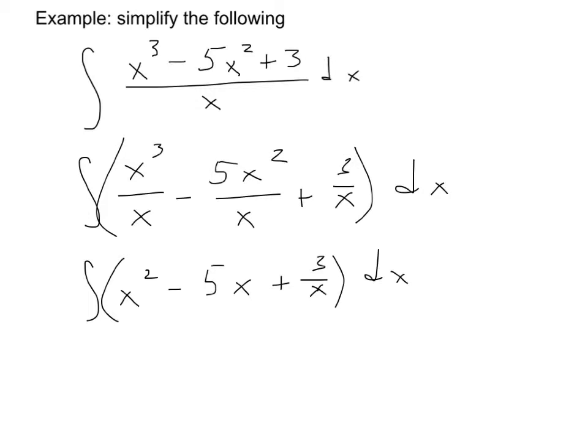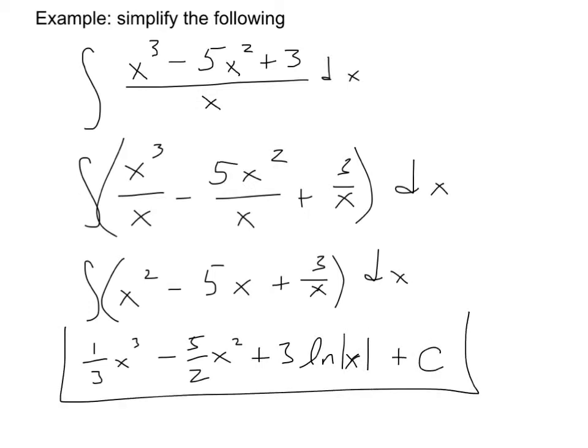This shouldn't be difficult for you to do, so pause the video for 30 seconds and take this antiderivative. So the integral of x squared gives me 1/3 x cubed. The 5x becomes minus 5 halves x squared. And then this last one, hopefully you remember that the integral of 1 over x is natural log of x. So we're going to get plus 3 times the natural log of the absolute value of x. And then we have our plus c on the end. This is a problem that we would not otherwise have known how to do, and it just comes down to this: when you have polynomial on top and monomial on the bottom, it's very common that the strategy is to split it into separate pieces and do the integrals individually.